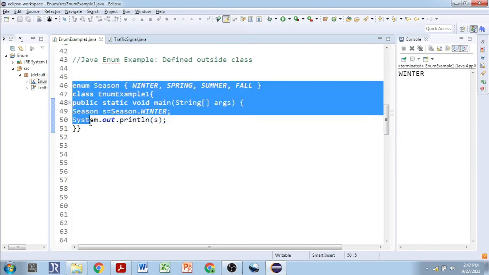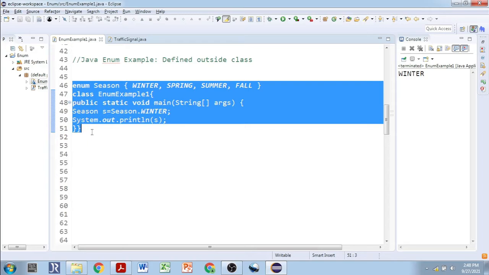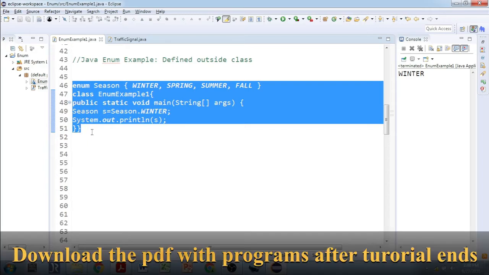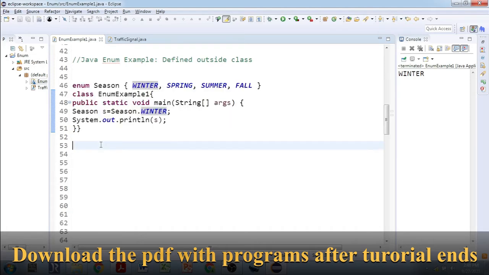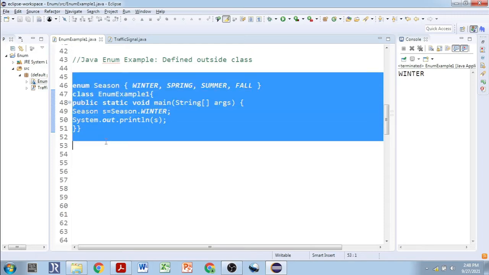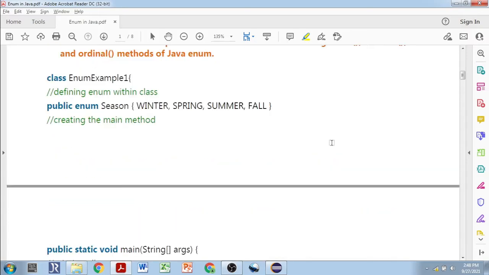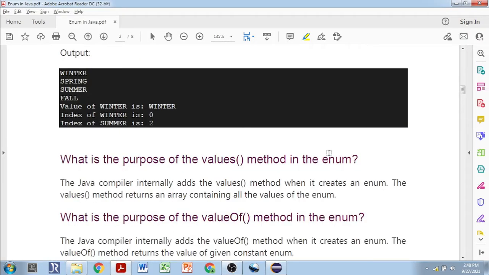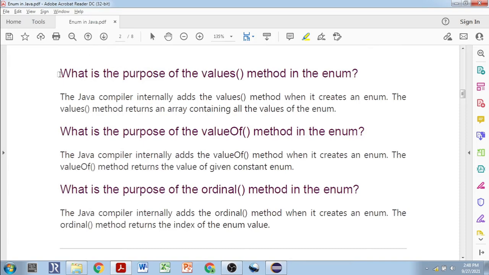Now you have an assignment. Use this particular example and try to see how the valueOf and ordinal methods can be used in this program. So open your browser or the online compiler or Eclipse or NetBeans or any other IDE which you are using, and try to modify this program. This is how we'll learn together. This particular PDF has all these programs, provided to you with all the explanations and even the output. So you can go through that and get the complete understanding. I'll share this PDF with you in this video's description.